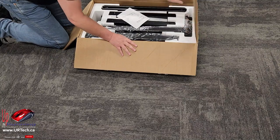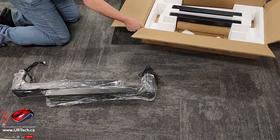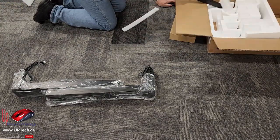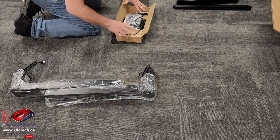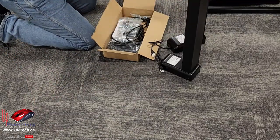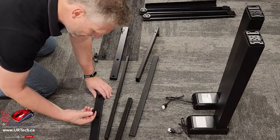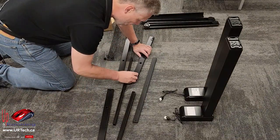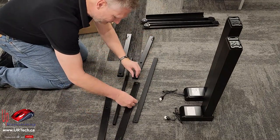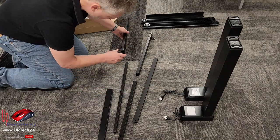The reason I bought this TopSki standing desk — and this gets to a good point — we have no affiliation at all with Amazon or with this company, so this is completely honest. We bought it because it was still pretty cheap at about $330 Canadian, so let's go with $225 US. Unlike the cheap ones you can buy in the $150 range, this one has a dual motor and supports a lot more weight.